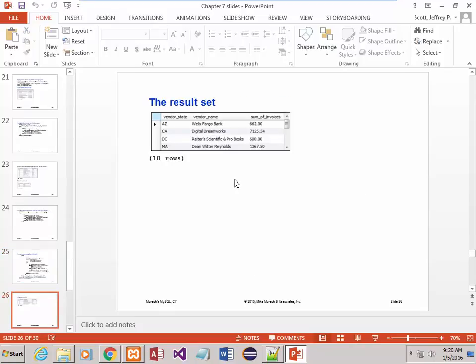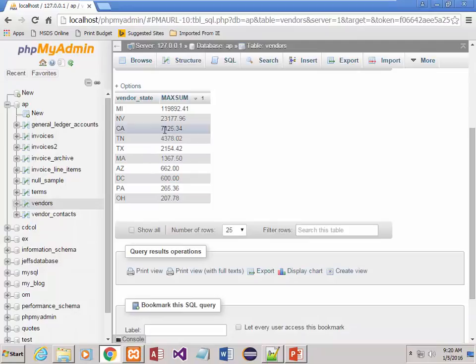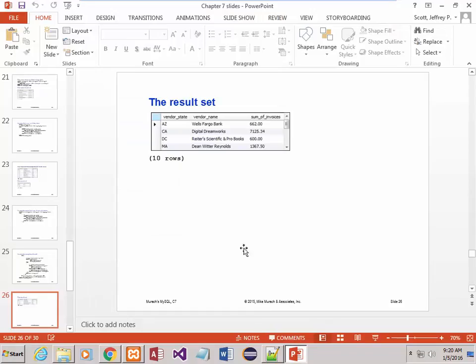I wouldn't give an assignment like this, but what we have here is, notice here, 662, 71, 70, 125, 34. Well, if we go back and look at this, 71, 25, 34, 662. What we're doing in here is figuring out which vendor actually has the biggest sum value, and then for each state. So we're just taking the query we previously did and expanding it. Okay, I'll just leave it at that.